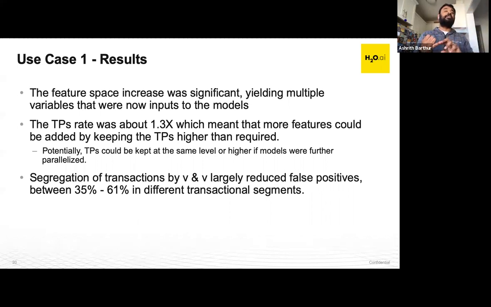Using these segments, we built up feature sets. Much of the feature sets was homogeneous, but there was a good amount of features that were very unique to each of these segments. Then we segregated the space by having outliers purely handled by anomaly detection models, which meant that we had parallelized it to another model, and each segment had its own model. That gave us the ability to process all of this data at the same given time and still be able to match speed and not lose out on it. Having done that, let me switch to the next use case.